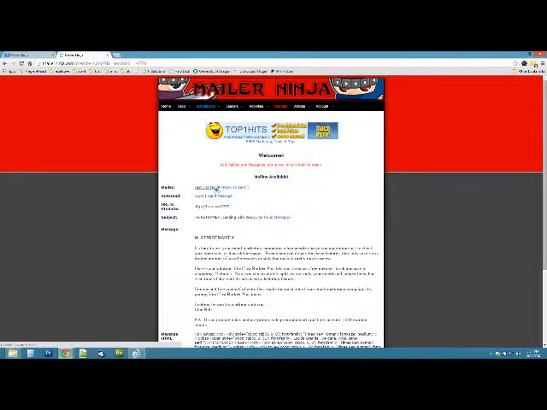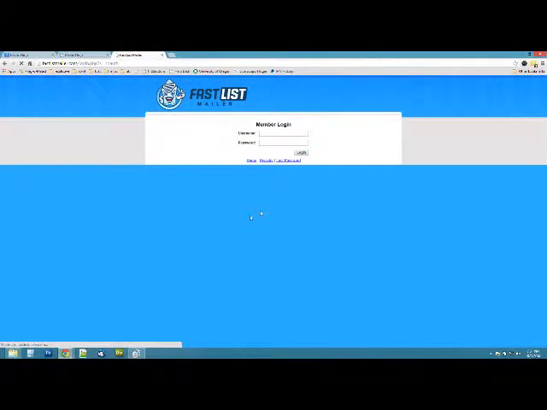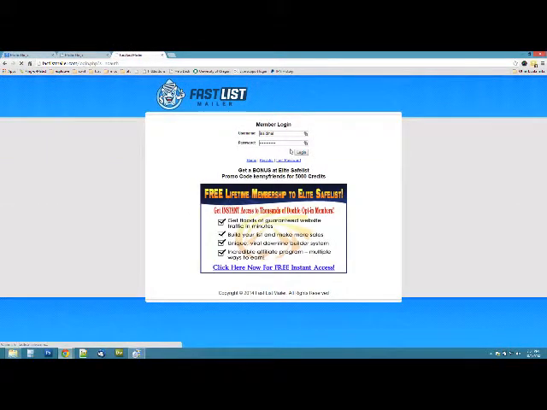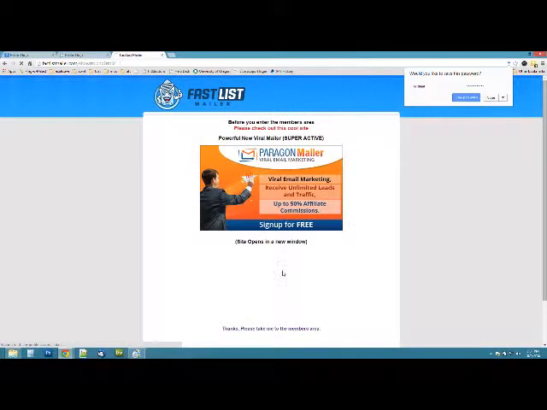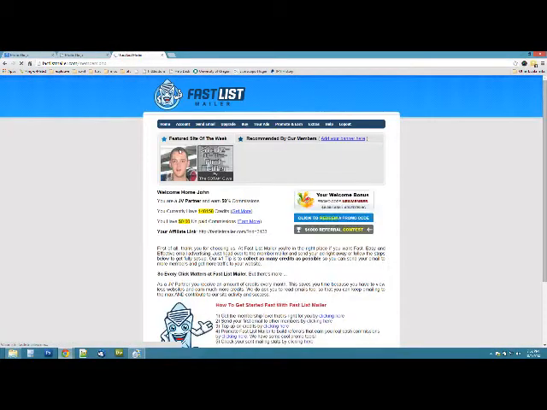I'm going to do this one manually here because the auto send feature isn't available yet for all the mailers. In that case it won't show auto send here at all, it'll just show the name. In that scenario you would just click on the name of the mailer to open it up. Log in like you normally would. Send email.